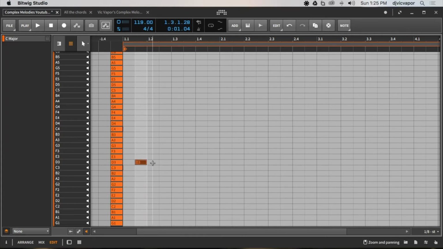I like to at least skip one, so every other one is kind of my method here. And again, it doesn't matter which ones, just every other one is how I like to do it. You can do it next to each other. There's no right or wrong. I'm just sharing with you how I like to do it. And on the 4/4, I don't want to go too much up and down in the octaves. I just want to stay within maybe a few notes here.